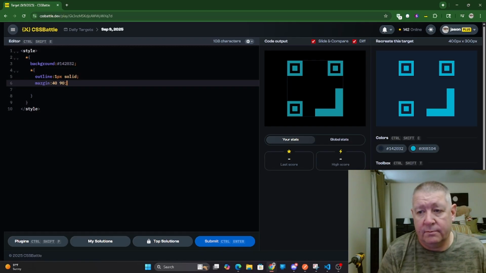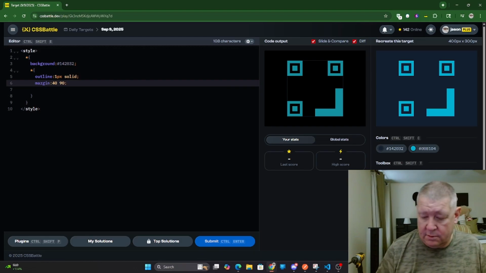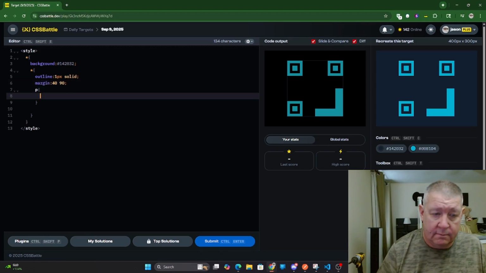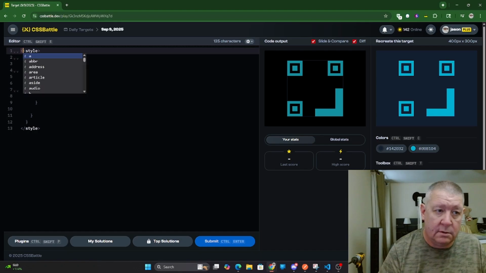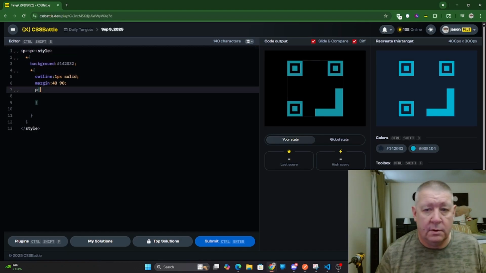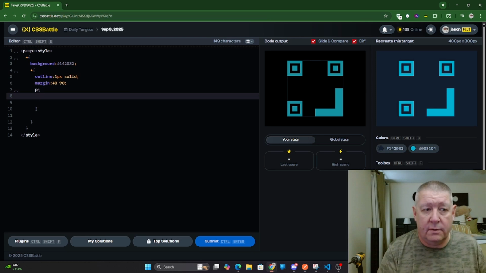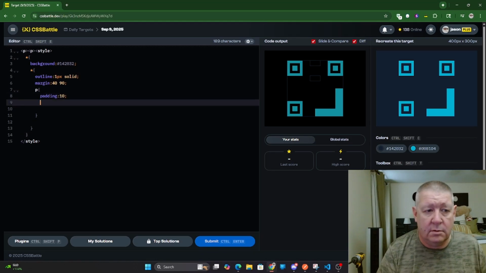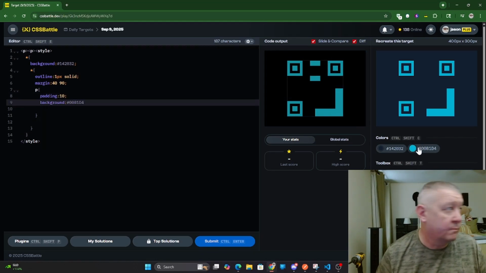And now I'm going to just create a paragraph and select it. I need more than one. So I'm going to have padding of, I don't know, 10. Background of this color.